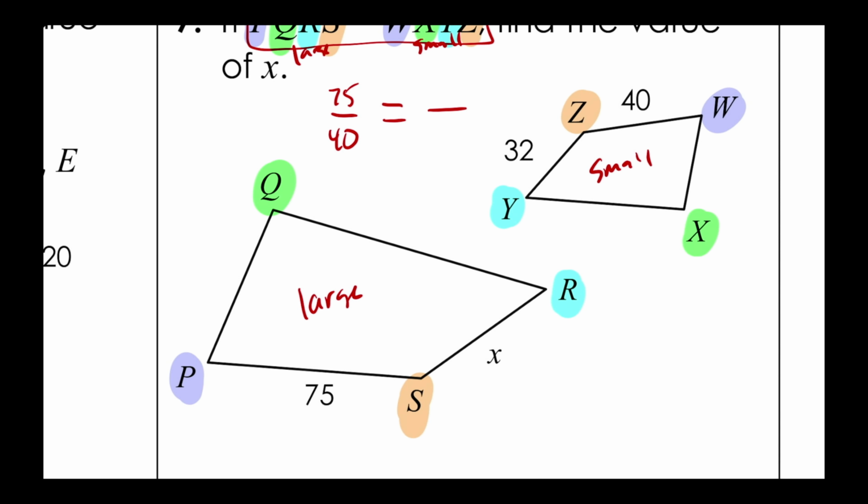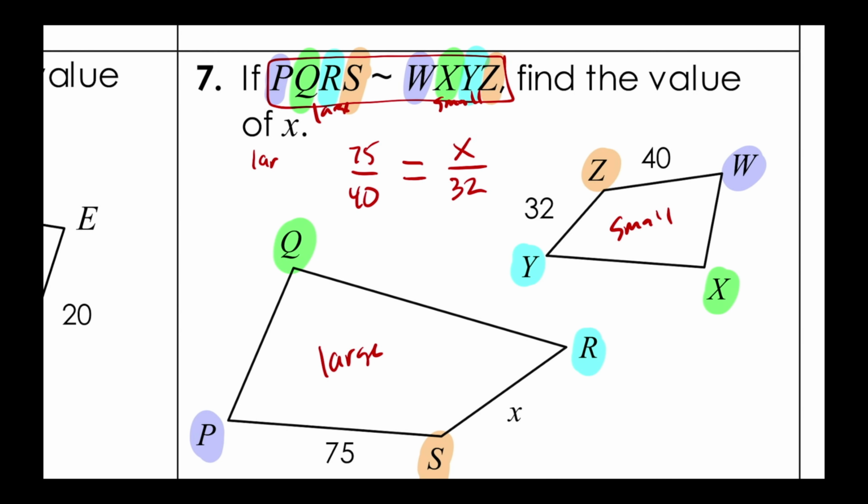Now let's make the other ratio. The other side's where it has the unknown part. So let's look at the unknown. Where's the unknown? Unknown is right here. That's orange blue. So which one goes first? Large goes first, doesn't it? So X would go first. So that means X goes right here. And then orange blue on the small one goes here. 32. Okay? We went large over small. Why do we do large over small? Because that's the order that the problem gave it to us in. Is everyone clear on what I did?